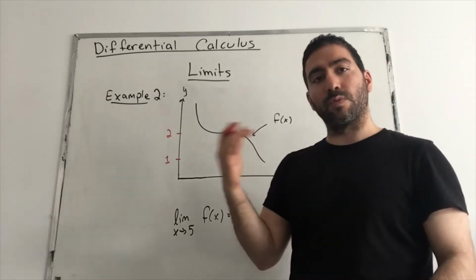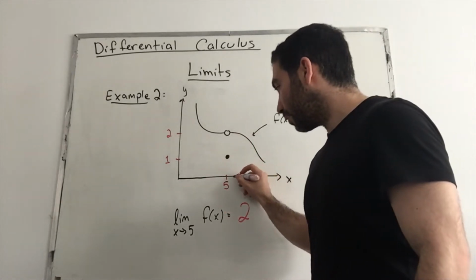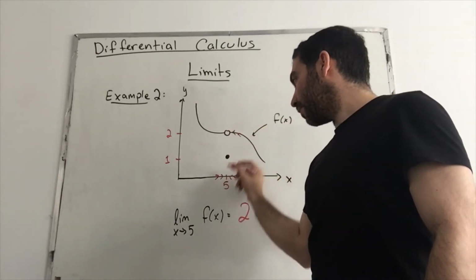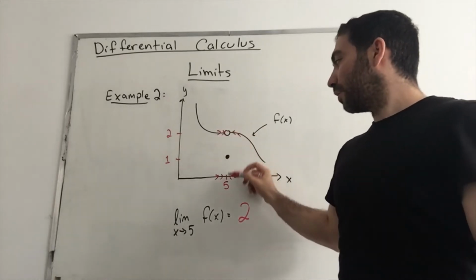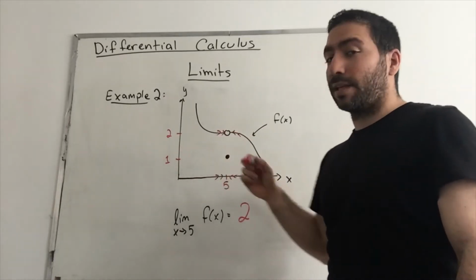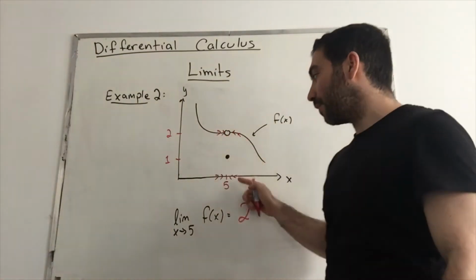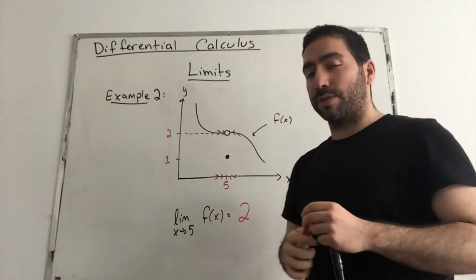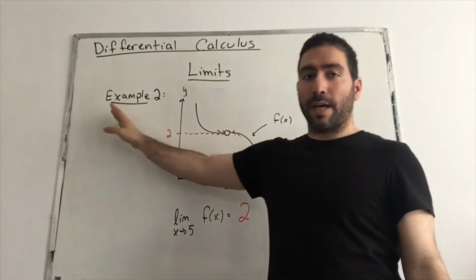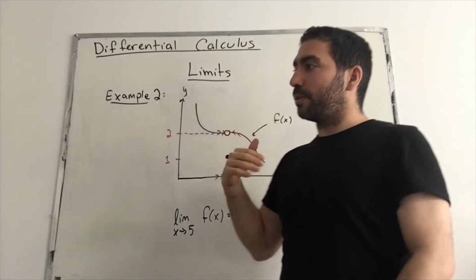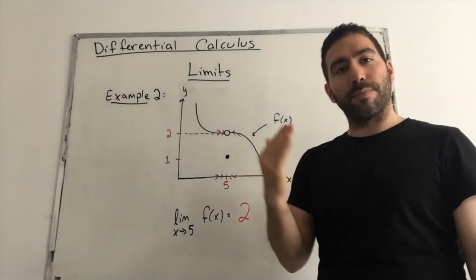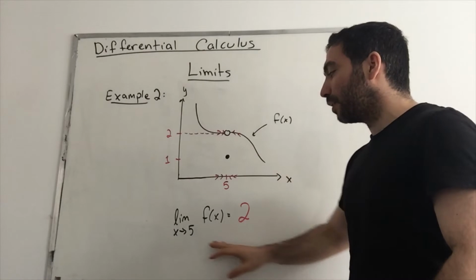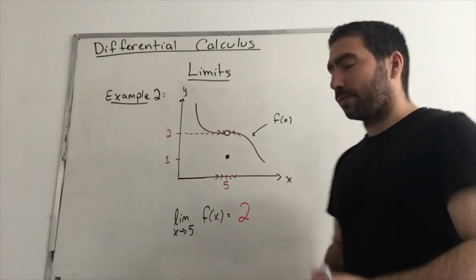But what's happening as we get close to 5? So think of it as 5.1 or 4.99. As you get close to 5, we're hitting the function up here. From the left and the right, it's coming up here. So at 5, the value's at 1, but when we take the limit as x approaches 5, as we get close to 5, it's actually hitting here at 2. Think of this as the example we saw earlier with the rabbit. The rabbit, as it was finishing the race, was approaching a value of 1. It never hit the value of 1, but it was approaching it. And that's what we care about when we talk about limits. Okay. So in this example here, the limit as x approaches 5 of this function here is 2.